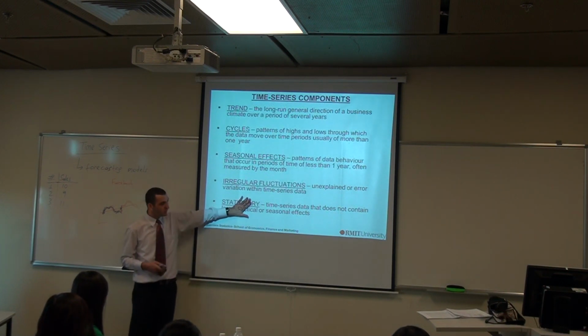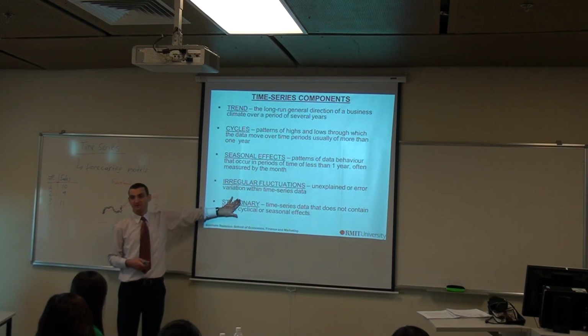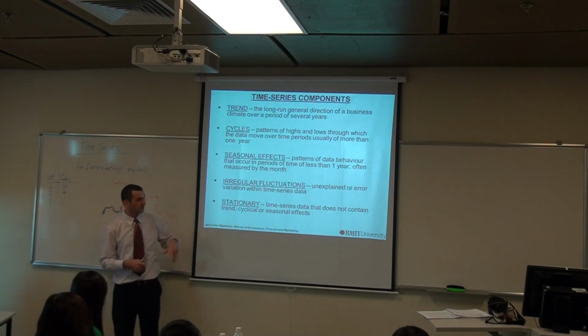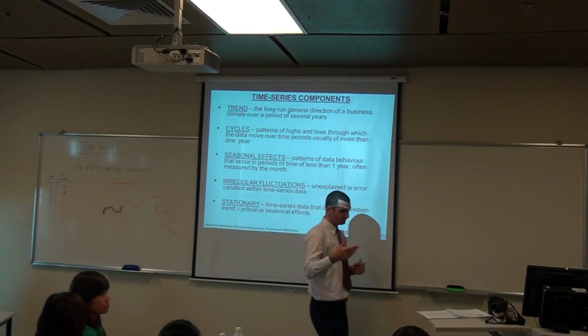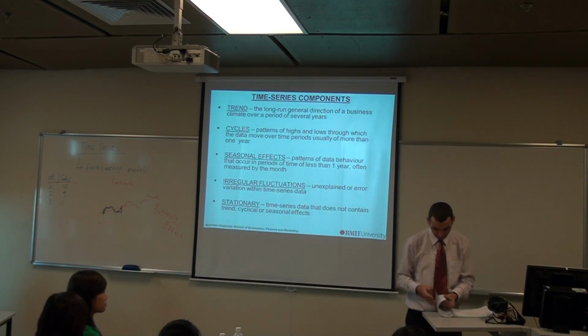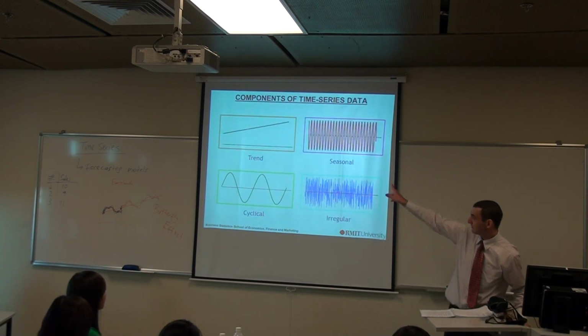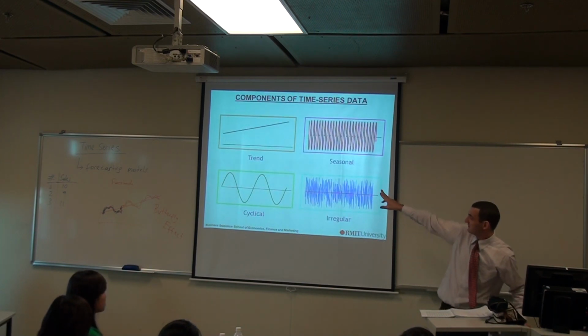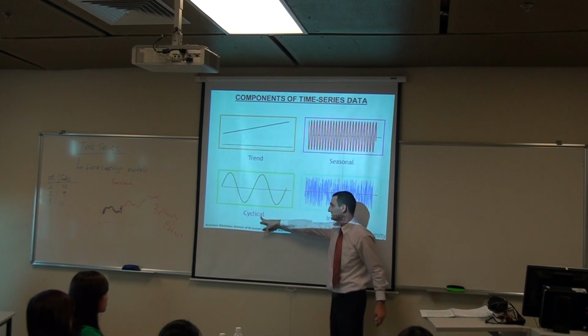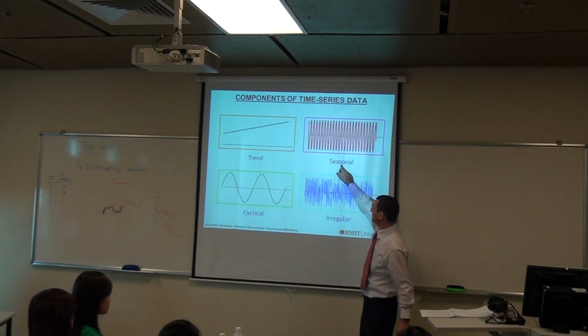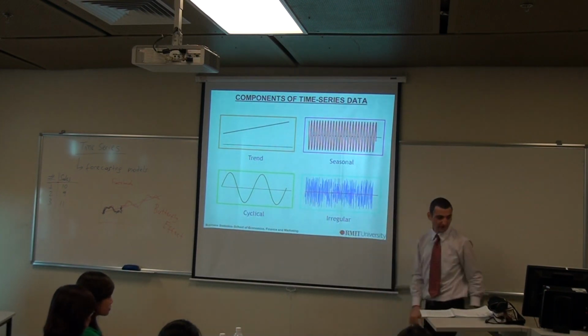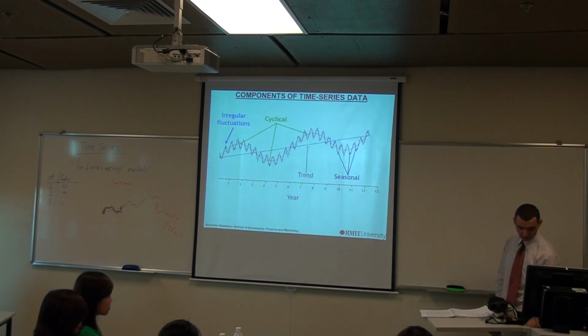This is actually a very important concept, but we will not go into much detail about it, because it's a little bit kind of deep inside. Now look at the next picture. This is what I said, right? Trend. Next one is cyclical, seasonal and irregular. And all together you can see in this picture.